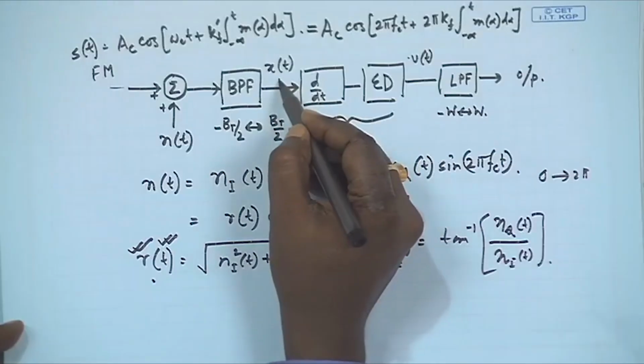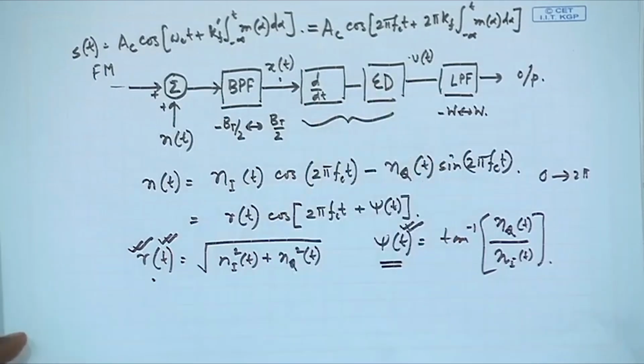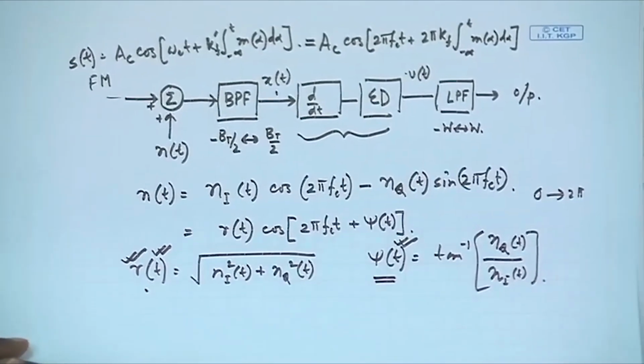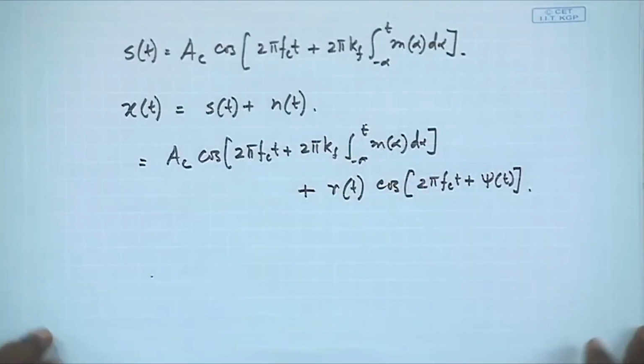Okay. So, let us come back to the same equation that we have derived in the previous class, that is the x t, which is in the FM demodulator circuit. That is where we are now. So, now we want to see the effect of this thing. After the band pass filter, we have already characterized the signal plus noise. So, this is the noise part.